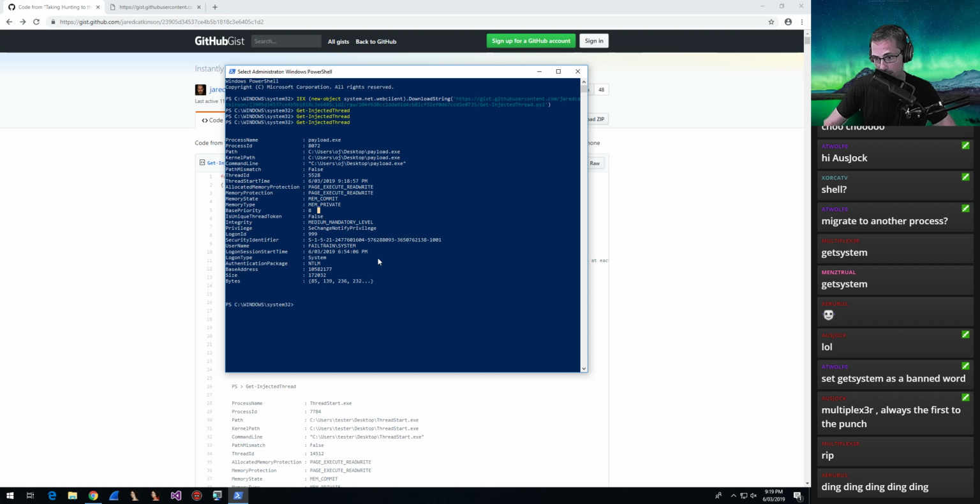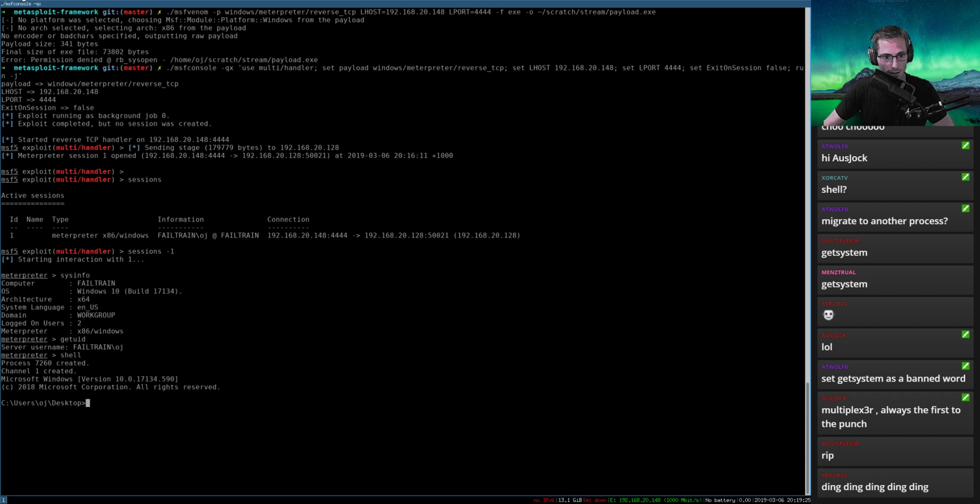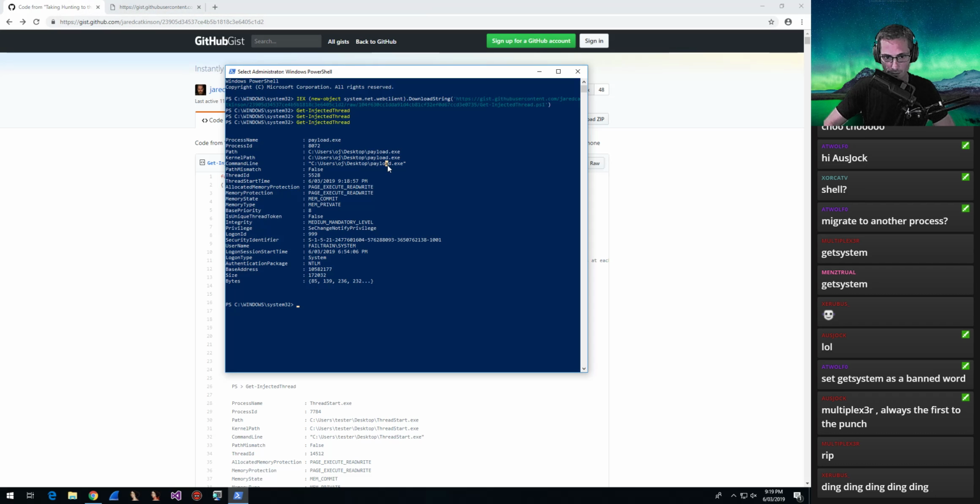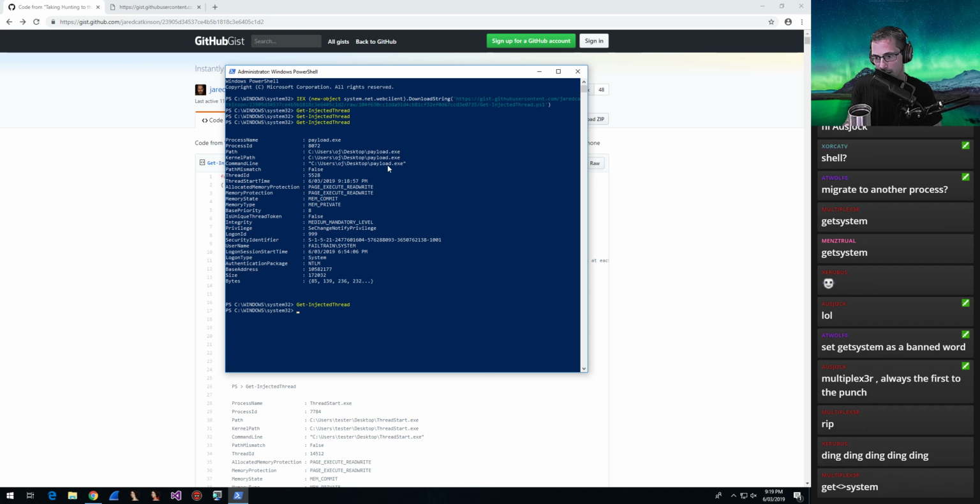Okay, so that's really interesting. So we have an injected thread, clearly. Now let's just exit out of that and see what happens when we run it again. All right, the thread is gone. Interesting. Nice job, Jared. That's pretty interesting stuff. Now, to fully understand what's going on here, I'm going to dive into Jared's code a little bit, but I think based on the reading that I've done, I might know what is causing the problem.